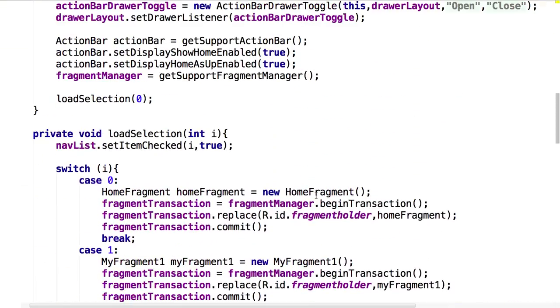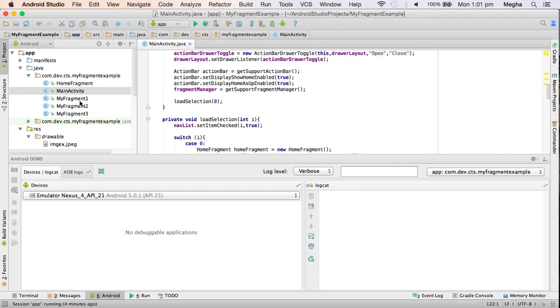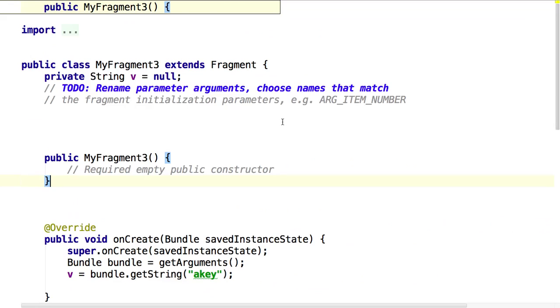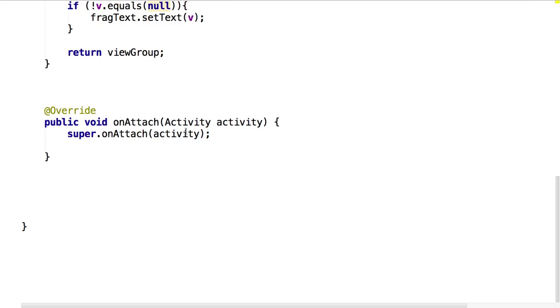Sorry, still I'm in activity. Let me find where's the fragment. Here it is. So if this fragment 3 wants to communicate back to an activity, it can easily communicate by getting the instance of an activity, but the point here is this activity is quite generic. It does not know the main activity, it's just an activity. It does not know what kind of an activity it is. The host activity in this case was named main activity, something like that. But I need that, only then can I get access to the public methods of that.